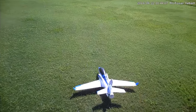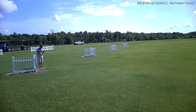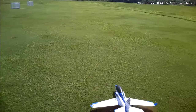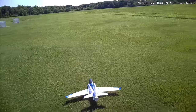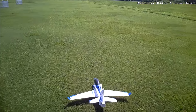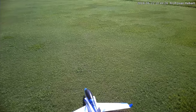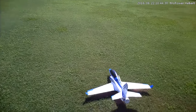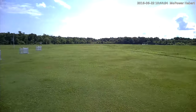Okay, gang, we're about to make our third flight on this little jet. I got a 3300 milliamp battery in here versus a 2700. So it may need a little trimming, it may not. All right, let's go ahead and give it a shot.